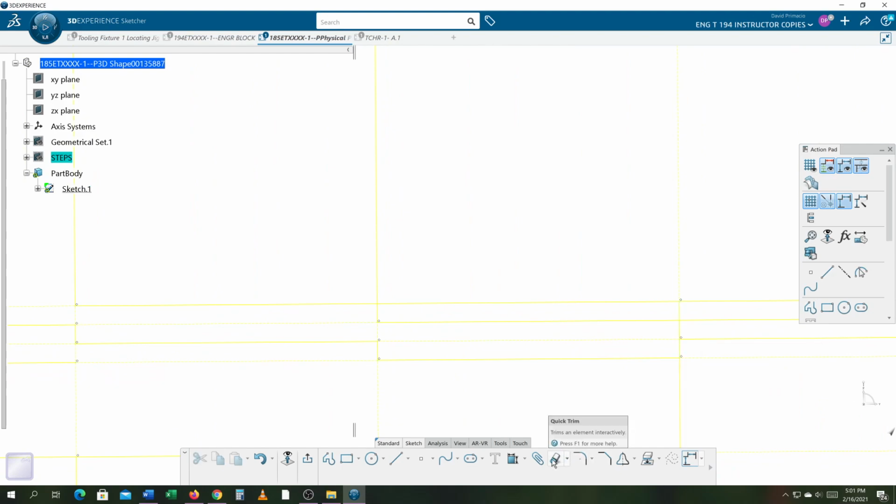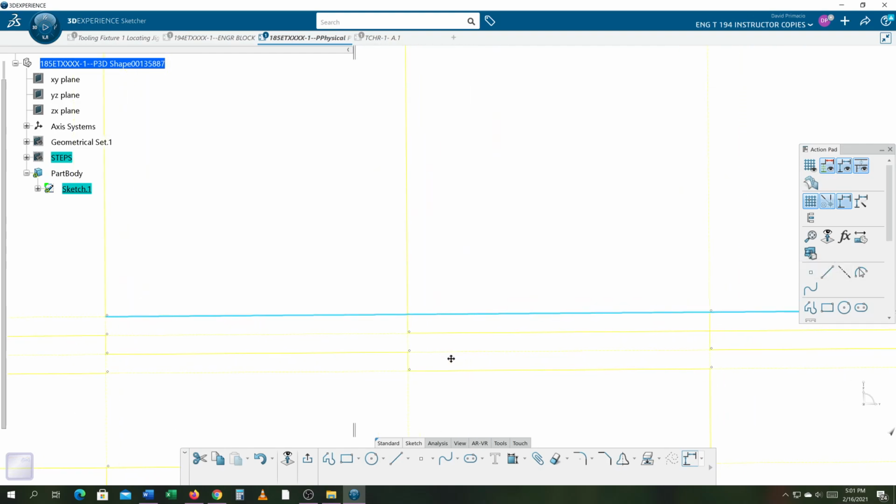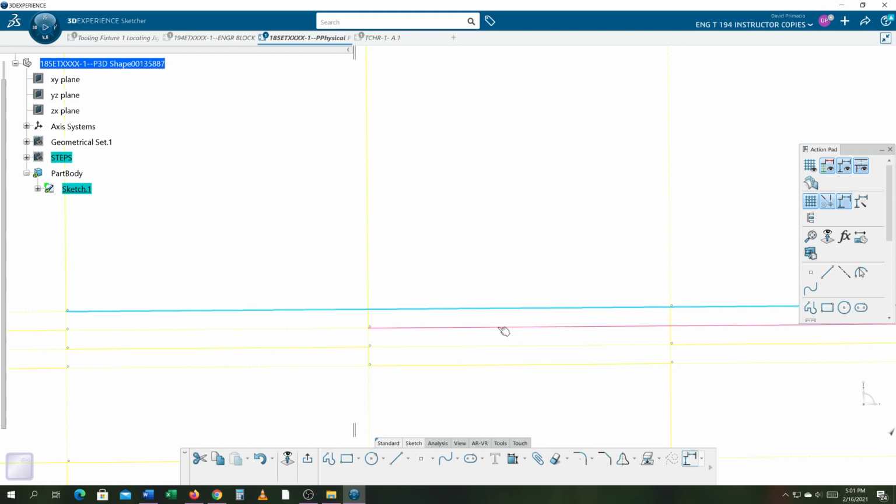Okay, so I got to quick trim this out. I could just take all these lines here and make them construction elements.